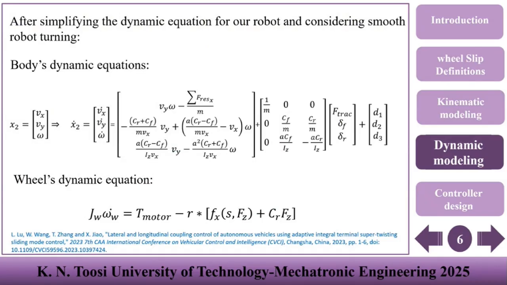The other thing that is important to model is the tire's own dynamic equations, which is important because it relates the motor torques with the longitudinal forces here, because as you know, our real input to the system is motor torques. This term here is the rolling resistance term, and Fz here is the vertical force, and Cr is the rolling resistance coefficient.